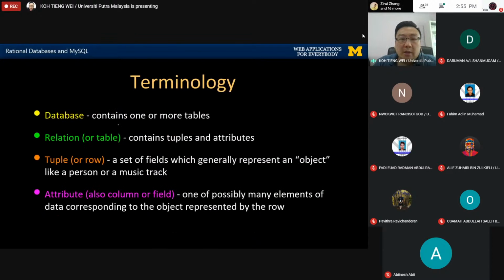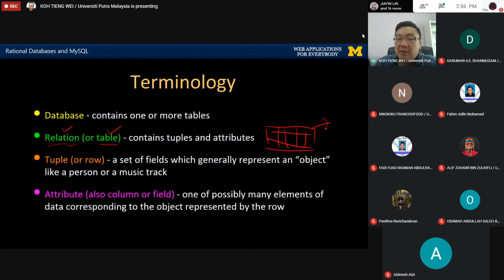These are the terminologies that you will see in different textbooks, but don't be confused, because they are referring to the same things. As I told you, when you see the table, they talk about the table, but it actually refers to relations. So whenever you see relations or table, they refer to the same thing.